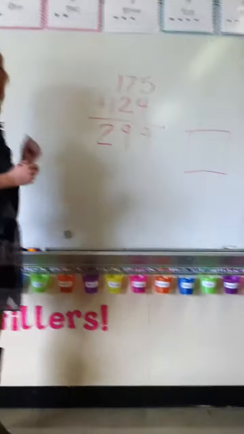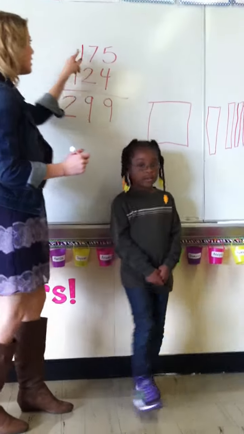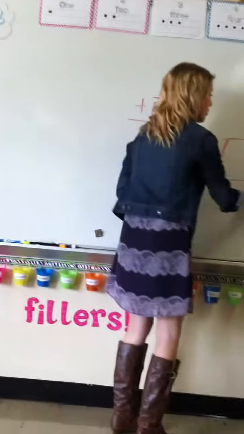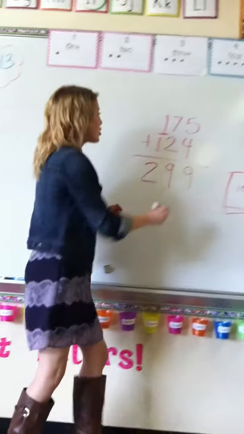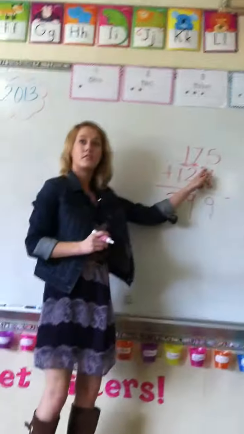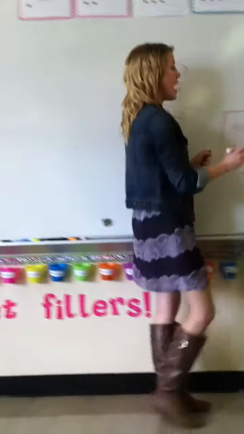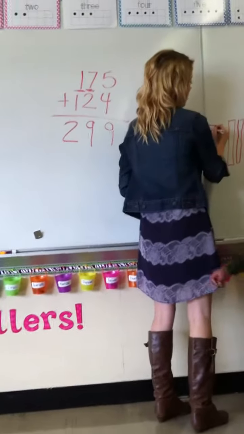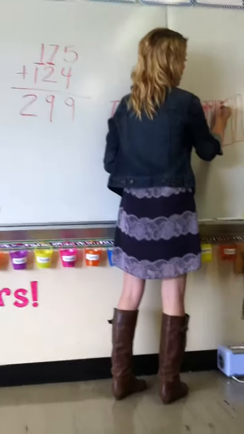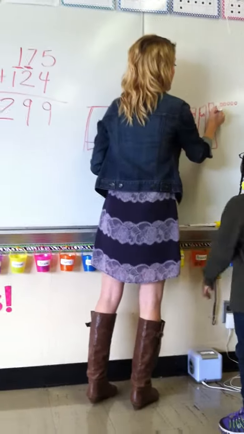Friends, let's go over these numbers just to make sure Shamiria is right. She drew a hundreds block for the number 175 because we have a 1 in our hundreds place. So she drew 100, right? Then she looked at our tens place and she noticed she had how many tens, Shyla? 7. We have 7 tens. And how many tens did she draw? 1, 2, 3, 4, 5, 6, 7.